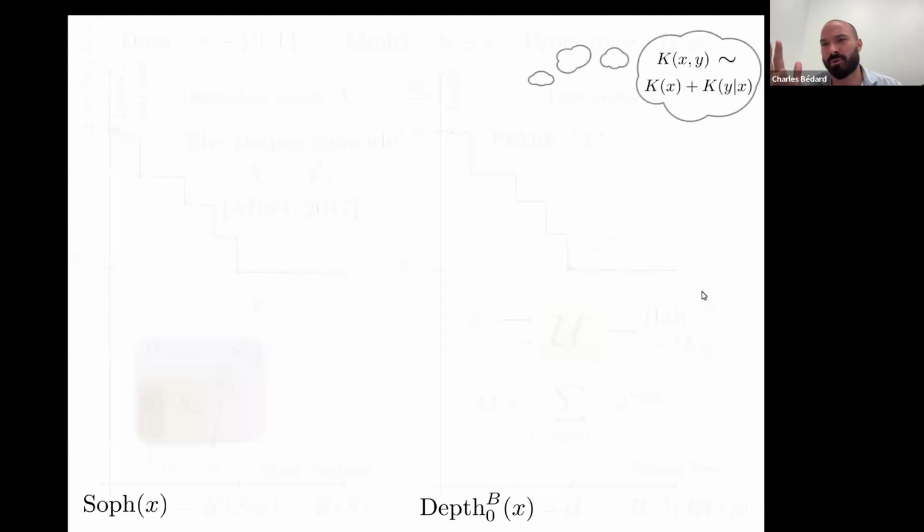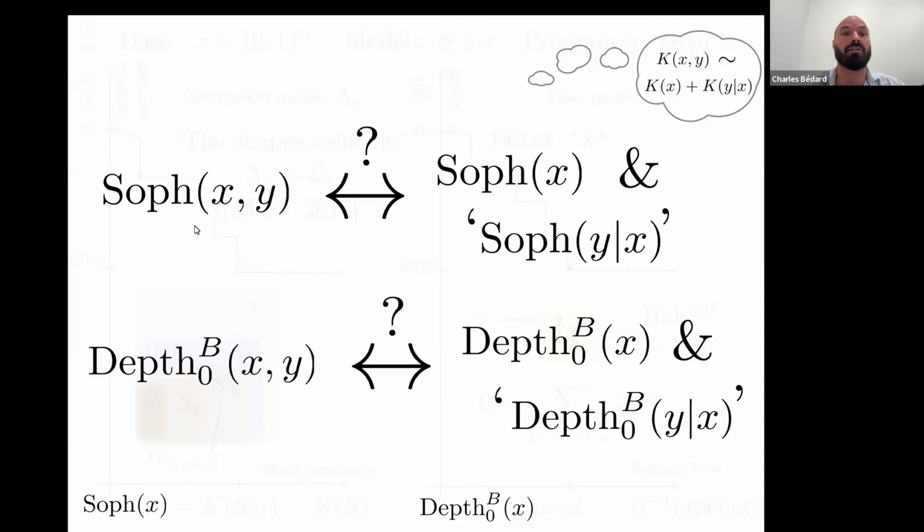Now, where we're going: when I saw those two things, my motivation, which I think is worth sharing with you, was that, like Marcus said this morning, he mentioned the chain rule for algorithmic complexity. It's one of the triumphs of AIT to have a chain rule, especially on the harder side of the proof. I thought, now that we have these very fantastic measures, do they obey some kind of chain rule? Or some kind of algebraic relationship that could relate, say, the sophistication of xy with the sophistication of x and the sophistication of y given x? And same for the depth.